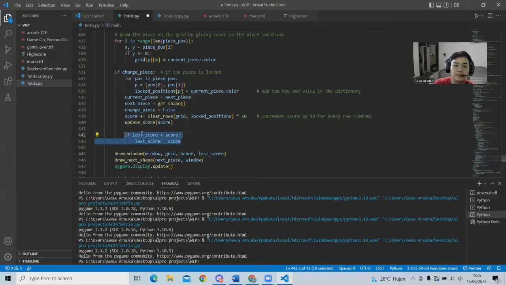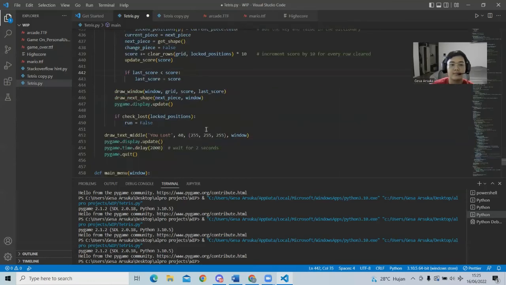Now this is the same as the read or if the get max score and get update score. This is just the same logic behind it. This is a conditional, and this is to draw the window, draw next shape. I've already explained before, this is to execute the function of drawing the window. This is to execute the function of drawing the next shape, and so on and so forth. PyGame.display.update is just to display the score and the blocks that we're working with, because it falls every millisecond, and PyGame will update it for us in the display for our game.